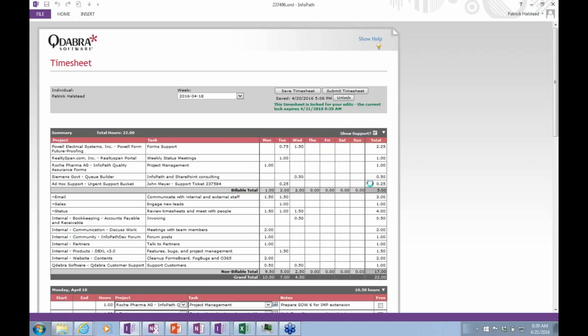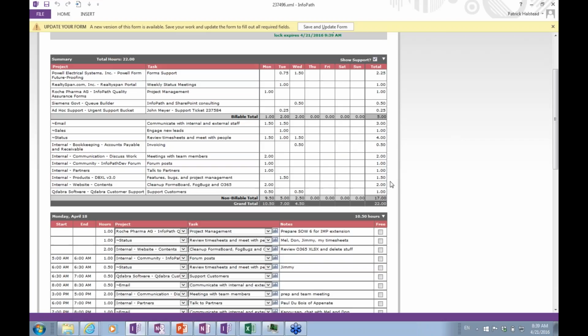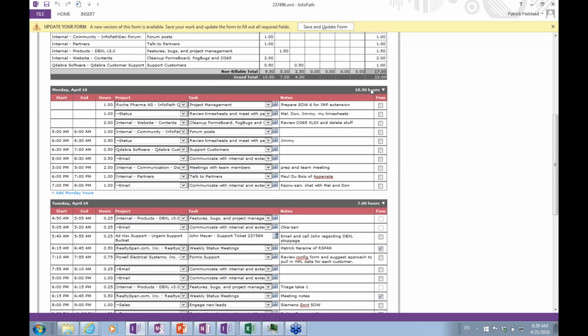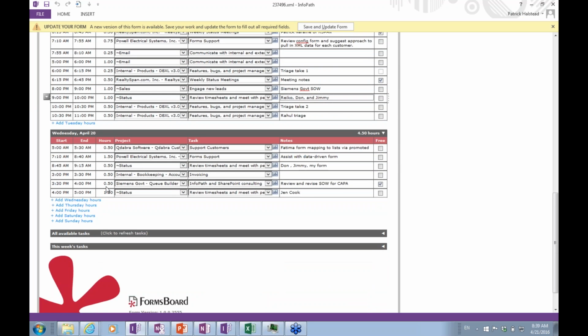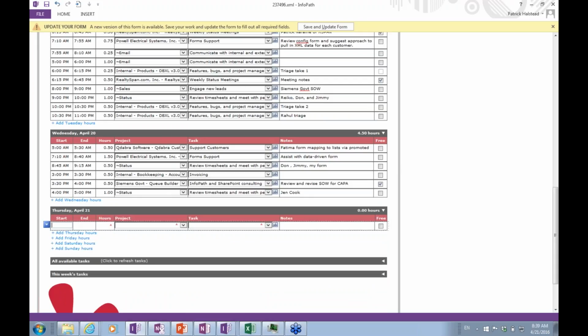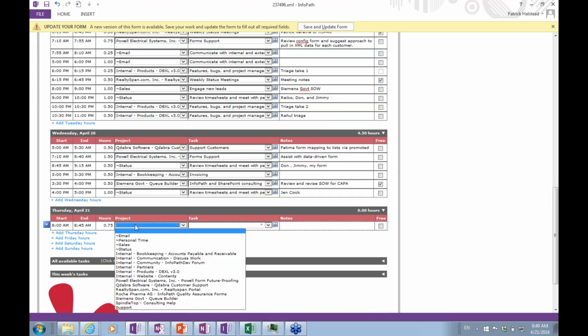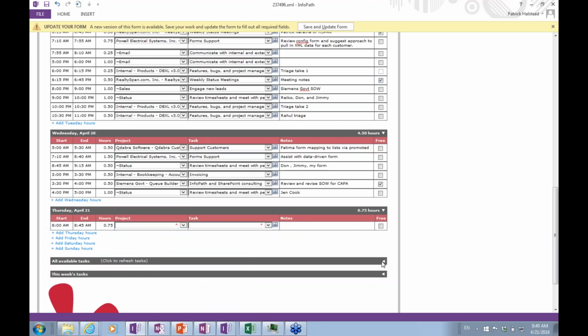Okay, there's my timesheet. So you can see that I filled out my timesheet through Wednesday. It's Thursday, and somebody's made an update to it. I think Hillary's been making some updates to it. So this timesheet's kind of interesting because I can go in here to Thursday and say, well, I did the webinar, right? And you can see here that I've got projects listed here. Now I don't have the webinar, but I can select it from my active projects.